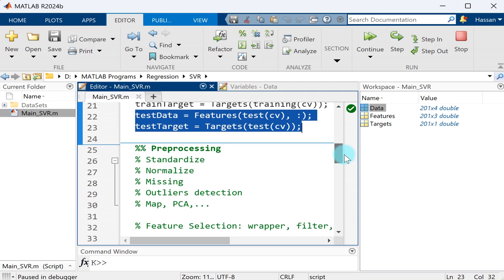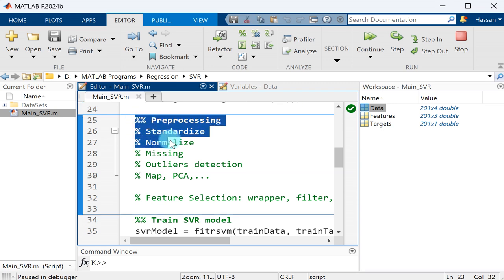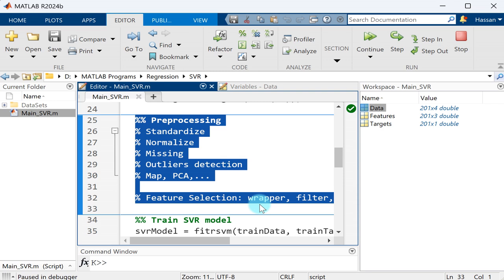And the next step is really important, but here I have to ignore it. This step is really important when you can't receive the desired output, the desired accuracy of your implementation of your data. For example, you can reach a poor RMSE or regression value.